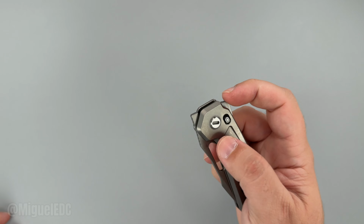According to the certificate of authenticity, we said it was M390. So there's that as well. Future me put the HRC. So I'm not sure they put the HRC on here. I don't see it. So if I can find it on the website, I'll put it on the screen.